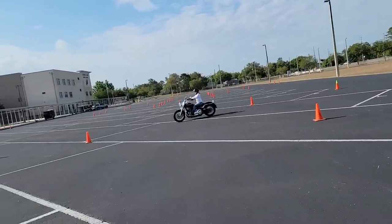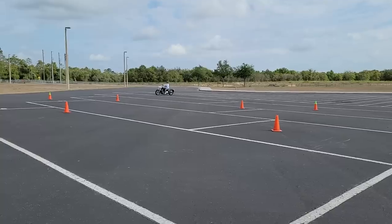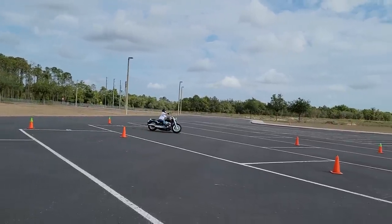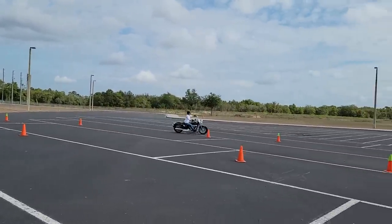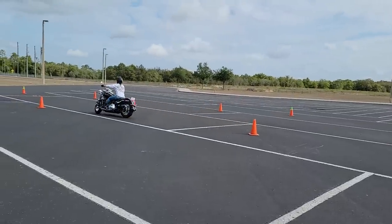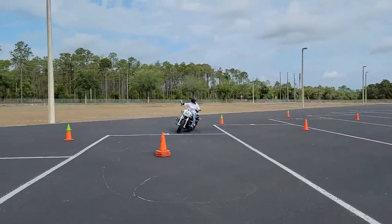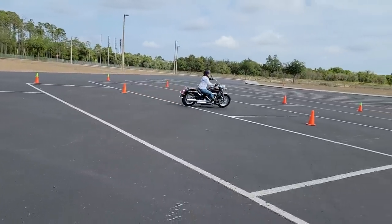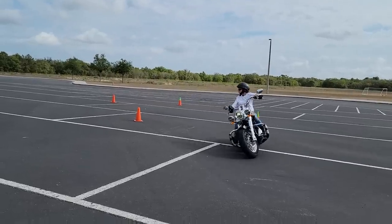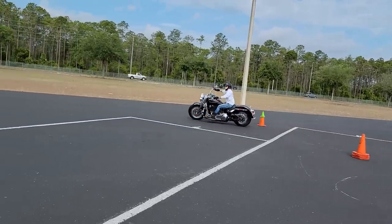This is about the first or second time through, and as you'll see, she'll get much better rather quickly. This is just about 20 minutes later — maybe the fifth or sixth time through this exercise — and she's already leaning the motorcycle. She's getting her head around much faster, and remember, if you don't lean the motorcycle, you can't turn. It's got to lean when it turns. She's starting to realize that and she's using the rear brake a little more. Could use a little more pressure on the rear brake, but we'll get to that. I don't expect perfection, I just expect improvement.